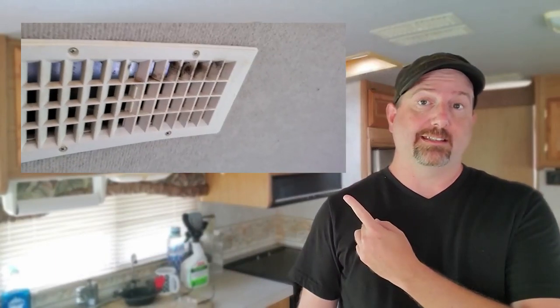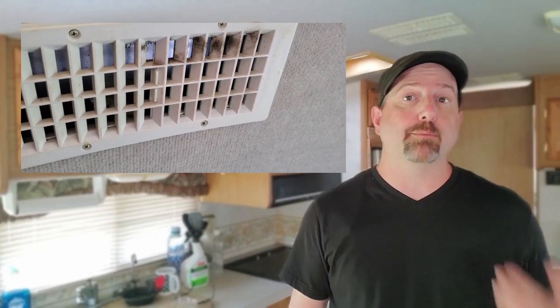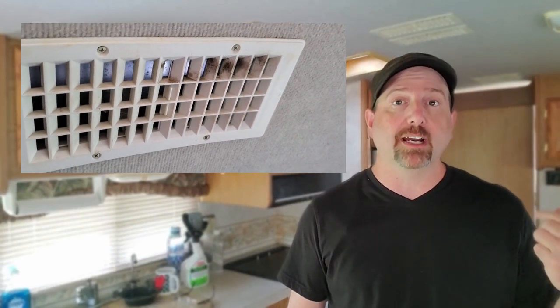What I plan on doing is tackling some of the dreaded mold and mildew. If you're an RVer, you know moisture can be a big problem, and sometimes it doesn't take long before you start seeing and even worse smelling the mold and the mildew. For a while now, I suspected that I might have something growing in my AC ducts. I'd catch a whiff of that musty odor, look around for it, and couldn't find anything. Recently, though, I started to see this — the black buildup around my AC vents and my AC intake was a clear sign that I probably had some mold and mildew in my ductwork.